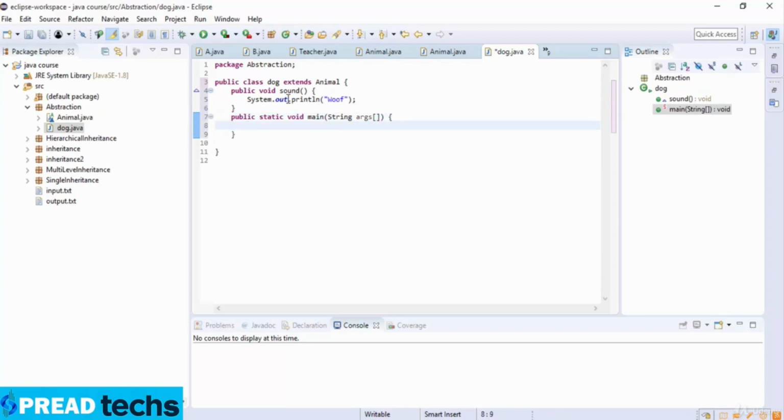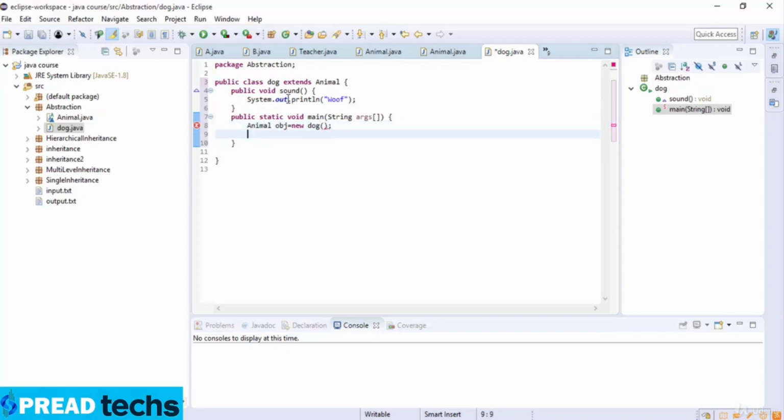Okay, and then here I create the object. So Animal, and the object is equal to new Dog.